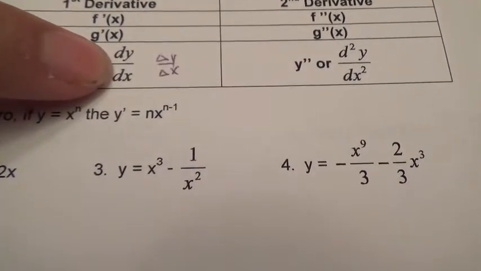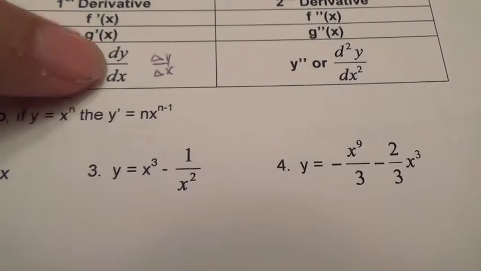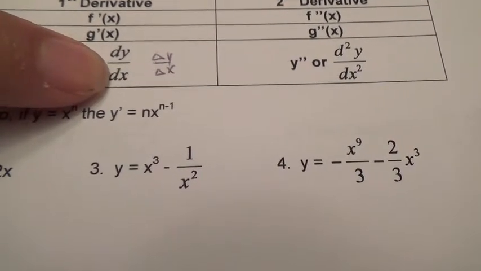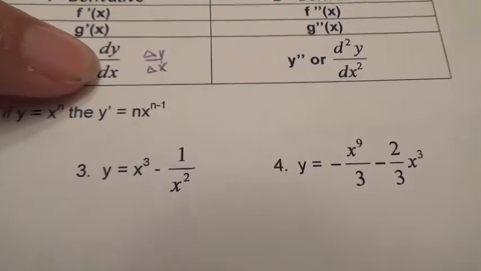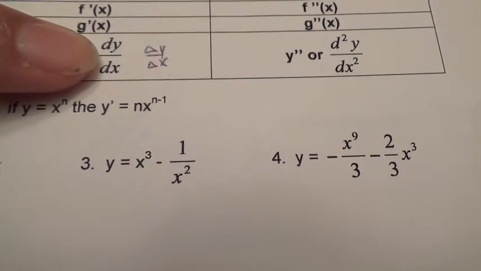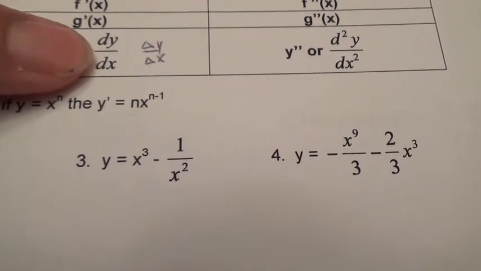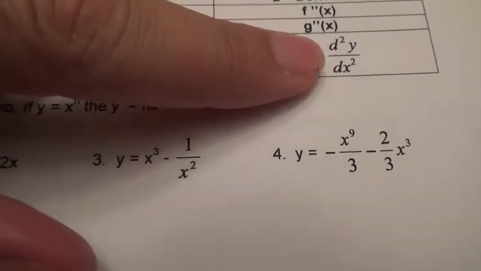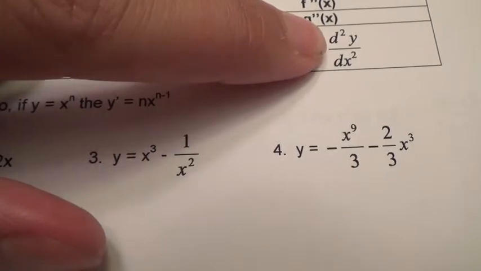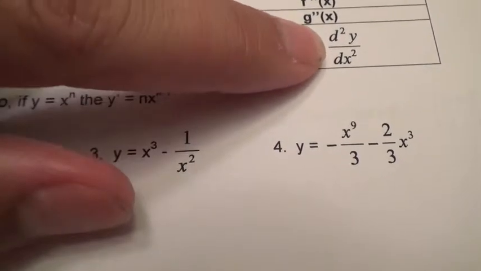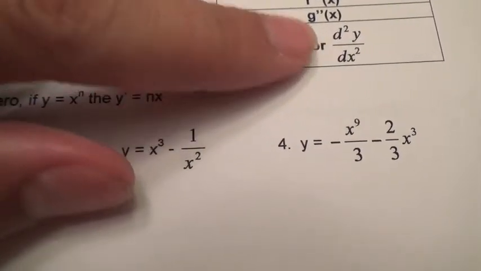The dy dx is the same thing, change in y compared to your change in x. We're just using the derivative notation dy dx to indicate that we're doing it as a tangent line, as an instantaneous rate of change. When we're using this notation, the number of exponents gives us our number of derivatives. So if this is squared, it's a second derivative. If it was cubed, it'd be your third derivative, and so on.